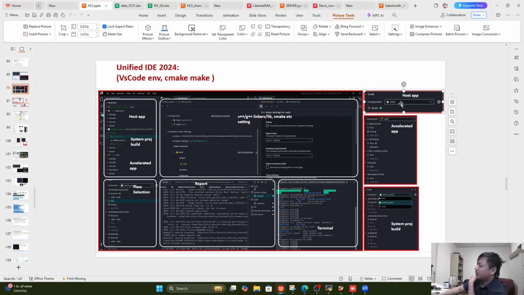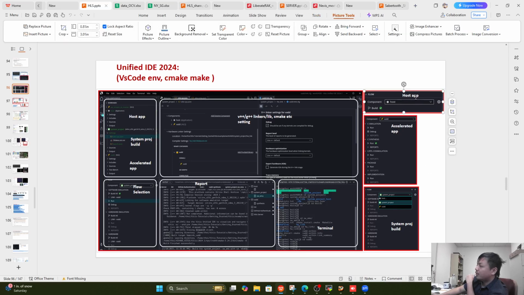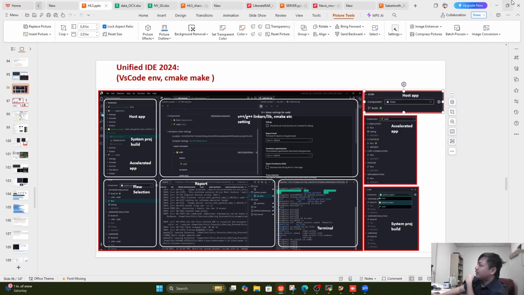You're going to get this host. We already have VAdd. Later on, we're going to go for the system project build. This is already done, this is what we're doing right now, and we'll do the other later on once we are done with this in the future.